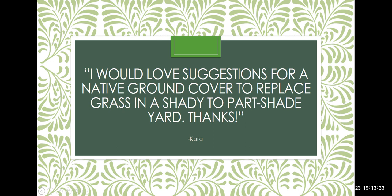Yeah, you're gonna have to mulch it, but if you get enough plants in there, half a yard of mulch will cover a huge area when you have a lot of great flowers in there. So that's what I try and do when it comes to a shade area. Liriope spicata will grow in full sun, but I find that it actually does pretty well in shade unless you have a ton of tree roots and then there's just not enough water to grow it in there. But again, I'm a big lamium fan.